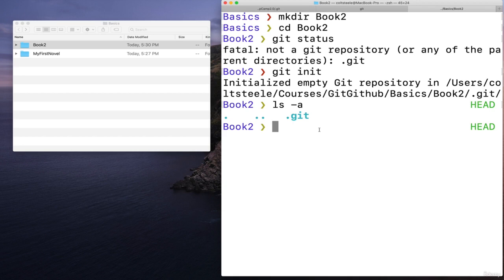And in general, my rule is make a folder for a project and then initialize Git in that folder. So you don't want to have a Git repo on your desktop or your documents folder or on your entire machine that's tracking everything. You could, but most people prefer to have one repo per project. So always run git status, make sure you're not in a repo before you initialize, and if you do happen to end up with nested repos, you can sort it out by deleting one of the .git folders. Okay?